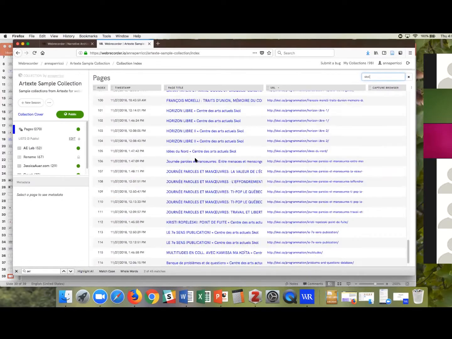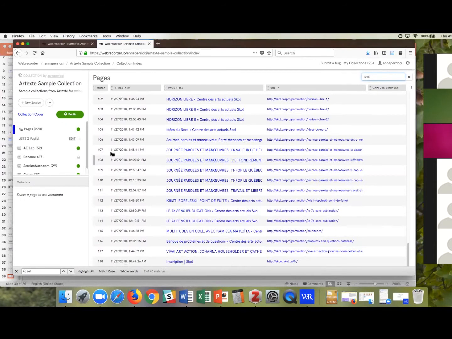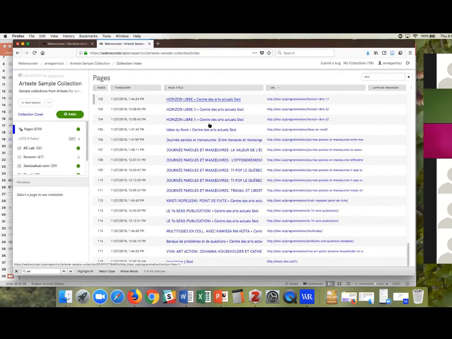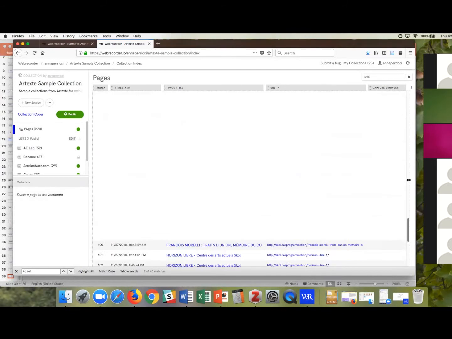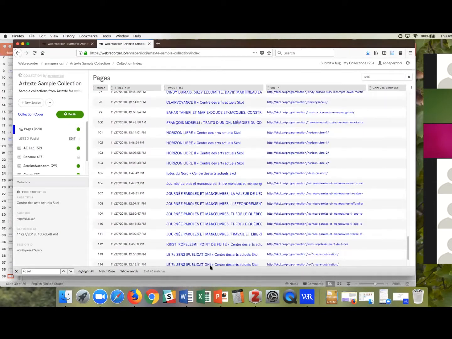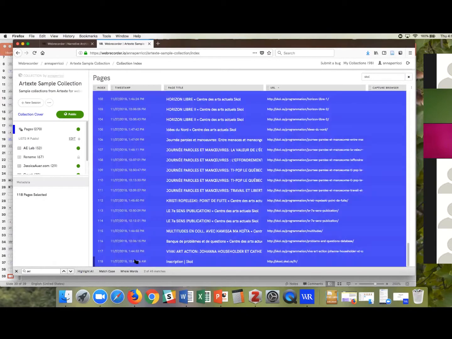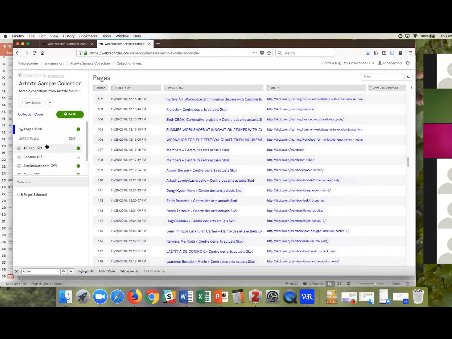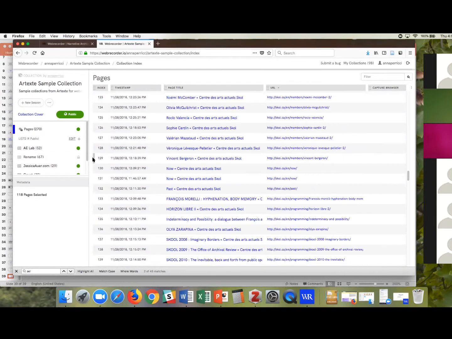And as you could see from the 270 pages, we're starting to get to a point where it gets a little harder to manage. So let's go here and make this list, create. And again, I'll just click on the first one and then scroll down, hit shift, and put that in my new list. And go back to all the pages. So this is my full collection.